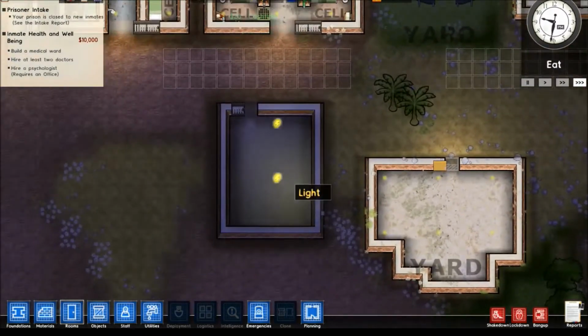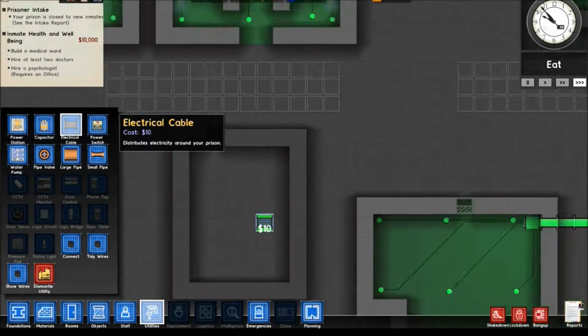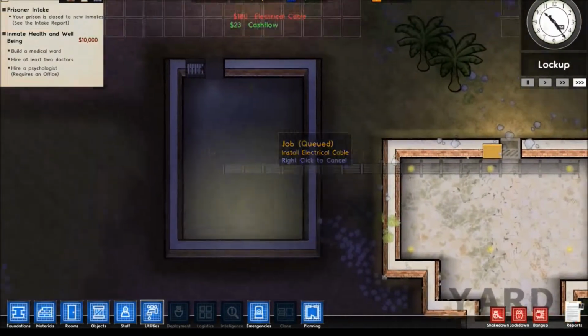So this is going to be our infirmary. I'm just going to plumb this in. Doesn't need any water in the infirmary. All it needs is electrical cable.